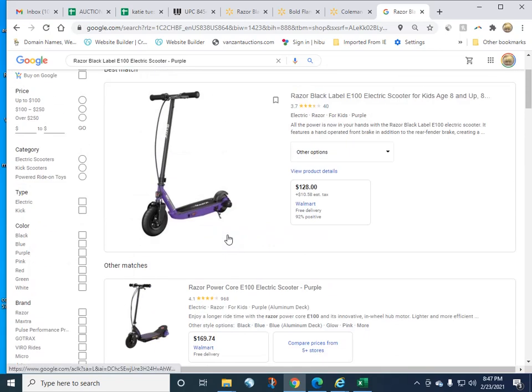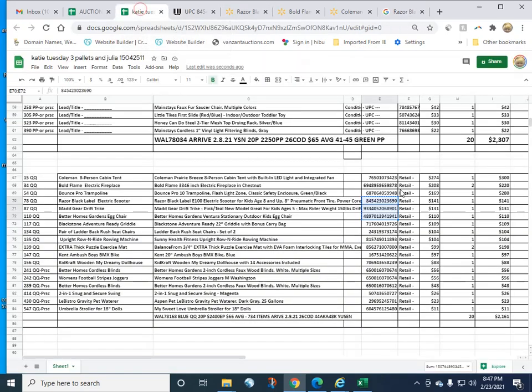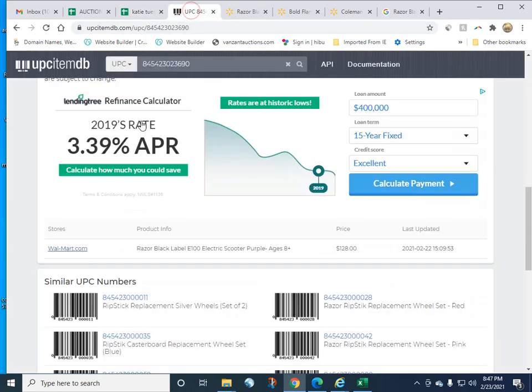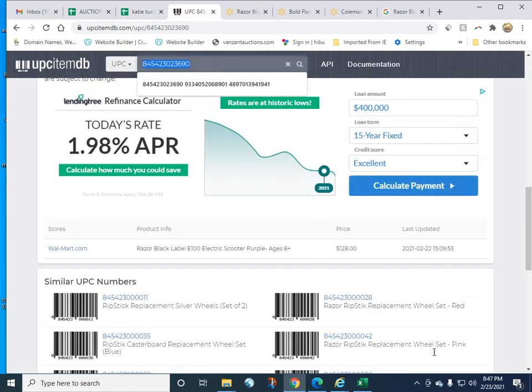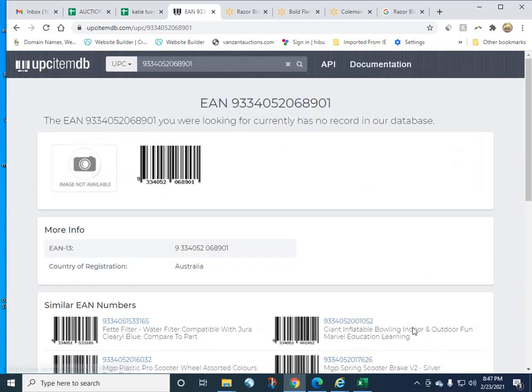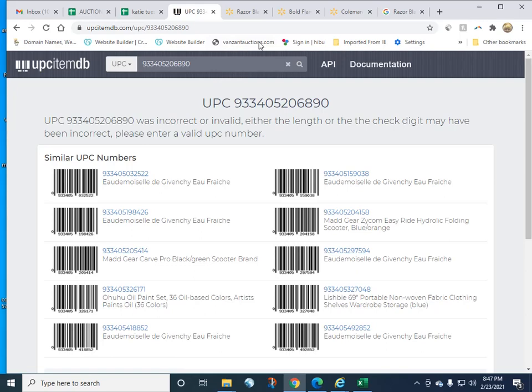And this guy, okay, so I'm going to go back and tell my folder that this one, where are you, Scooter? Okay, 141. We actually think it's more like 170. That's really more like the street value of it, all right? Now, you notice we tried to put this one in, but for some reason it didn't come up. I'm going to run it back to my UPC item database real quick and make sure that that's true. Yeah, it's saying, hey, we don't know what you're looking for here. We're not sure what it is.